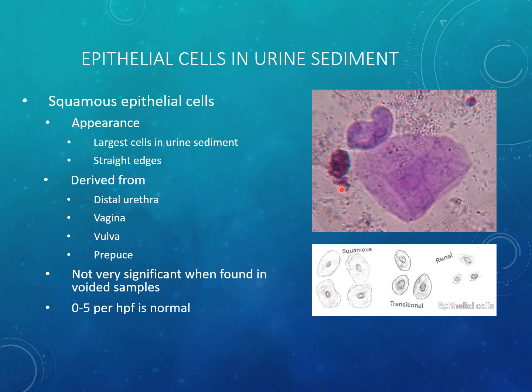This is a stained squamous epithelial cell. They exist all along the lining of the urethral tract, the urethra, the vagina, the vulva, and the prepuce. So again, if they slough off, especially in a voided sample, this is pretty normal, and it can be considered contamination of a normal sample, but again, they are pretty normal to see. So it's usually not very significant in a voided sample. However, in some cases, they can be related to UTIs and other kidney issues.